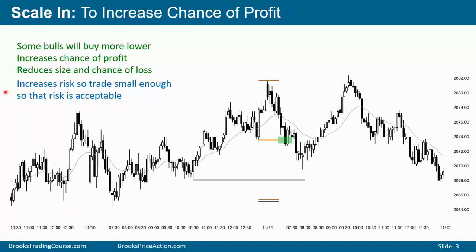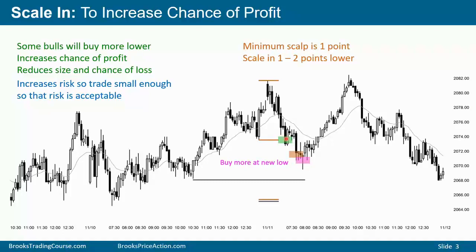Whenever you increase your position size, you increase your risk. However, you should always trade small enough so that your risk is no bigger than on any other trade. The minimum scalp in the E-mini is 1 point. If you're looking to scale in, you usually want to be scaling in at least 1 or 2 points below your original entry. An alternative to buying 1 point below is buying with a limit order at a prior low, as long as the second entry is at least as big as a scalp below the first.